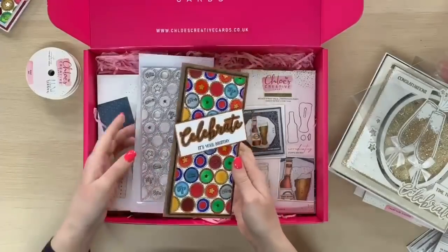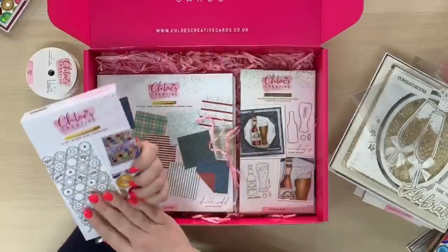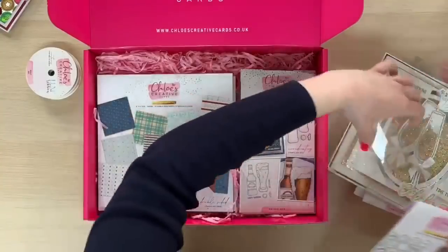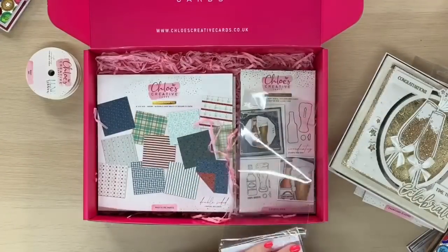So this one is your beer bottle background stamp. So I'm going to pop that, it's the beer cap background stamp. Getting all confused. So I'll pop that to one side. I'm going to pop that one back into the bag.